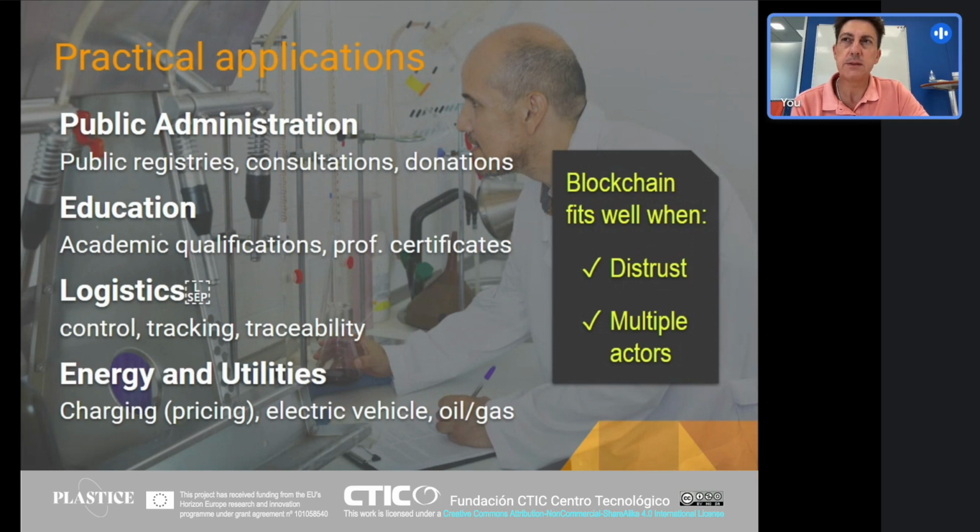Blockchain is not meant to be implemented by a single enterprise or two enterprises. It's for a network. Remember, decentralizing markets. A market comprises all the actors, and it has been applied in many use cases for public administration, education, logistics, energy and utilities. Currently it is being delivered in many industries. Some practical examples.